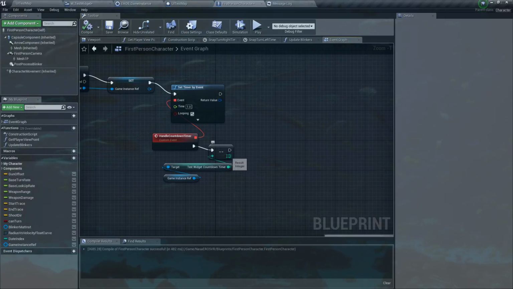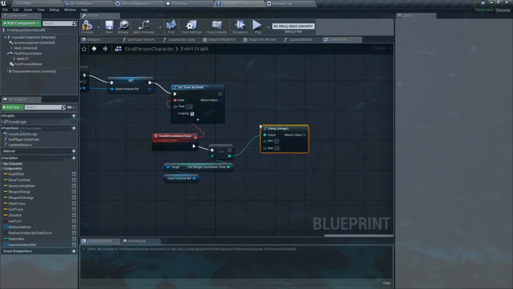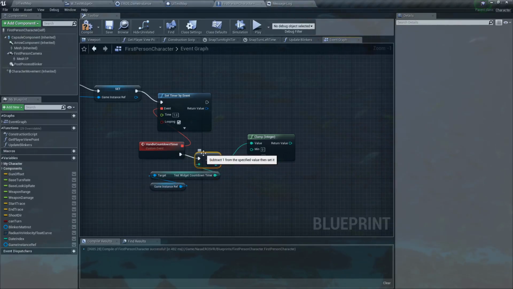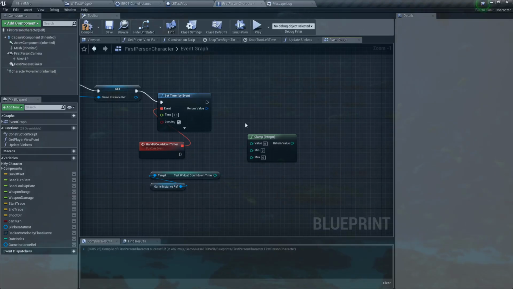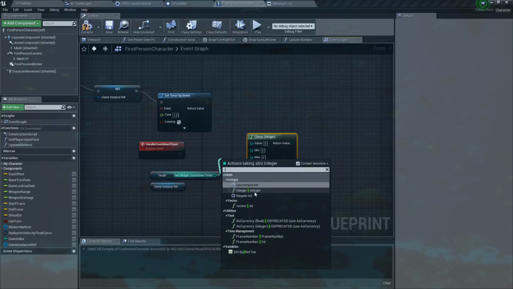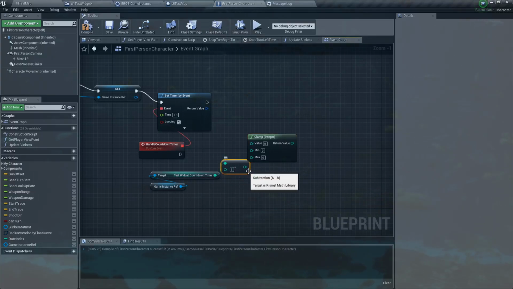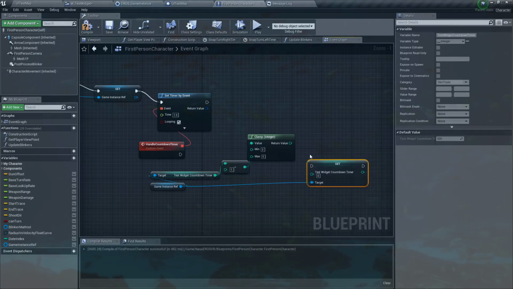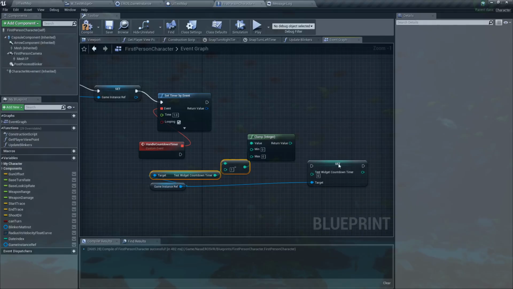And I decremented it, and now I want to drag off of there and hit clamp. 0 is the minimum, and there's no max. And so now I do need to set it, which means I'm not going to decrement it. If I decrement it, it's already down, and I don't want it to go below 0, so I'm going to say integer minus integer, and I'm going to subtract 1, but it's not going to set anything unless I know it's not smaller than 0. So now I'm getting it here. I need to set it here, because all I did was do some math on a value. I didn't give it a new value.